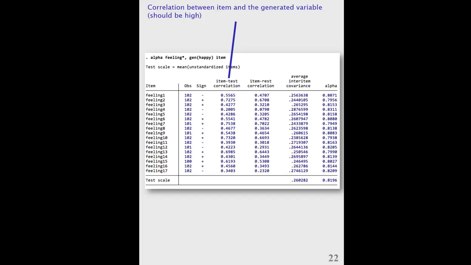If not, then Stata did something, well, not necessarily something wrong, but something is wrong with your scale, in the sense that there is an item in there for which Stata thinks that it belongs to the set of positive ones, whereas you think, based on the substance of the question, that it doesn't. Quite often, 90% of the cases, you won't see any trouble here, but every once in a while it might happen. So that's the first thing that you have to check.